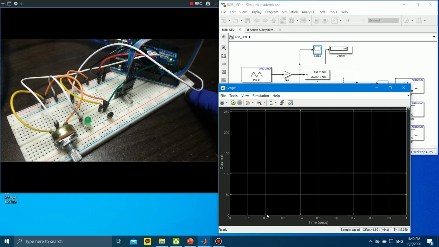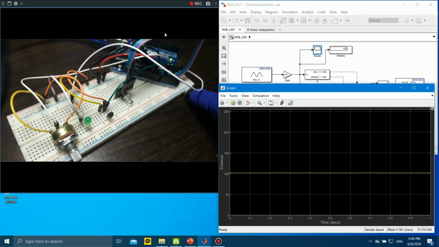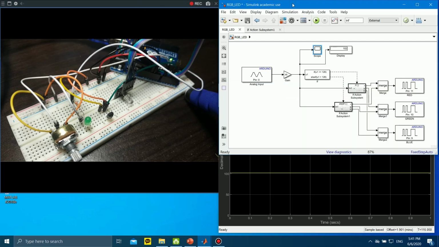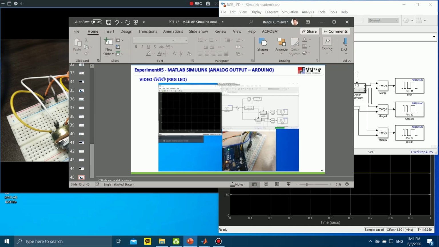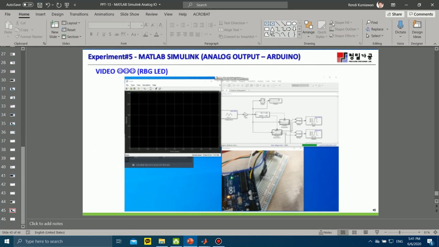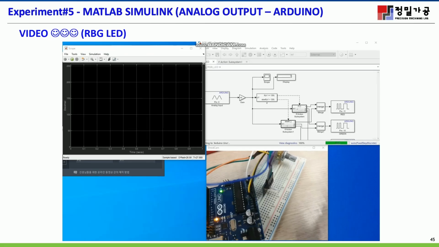For this lecture, I wish you can understand the principle and diagram block, of course, in Matlab Simulink. And go back to PPT. Okay, this one our final experiment. Can see the video again.